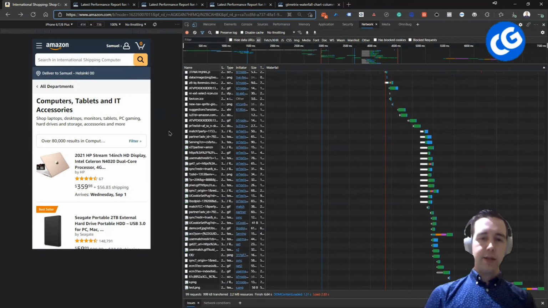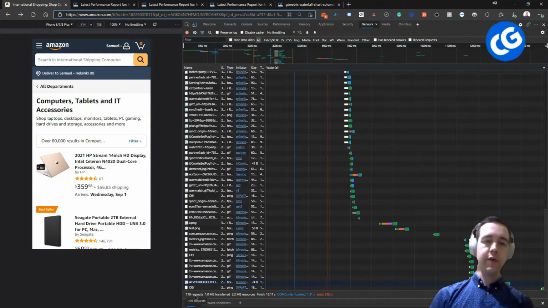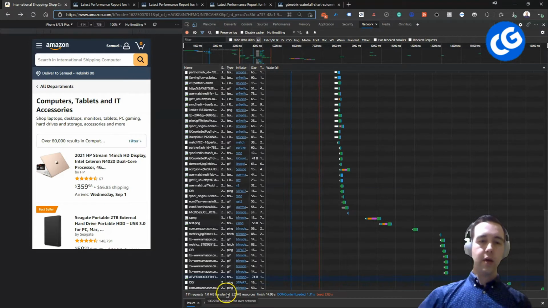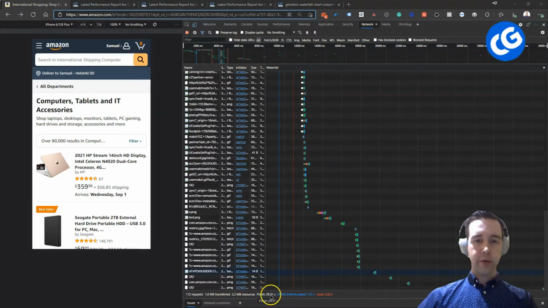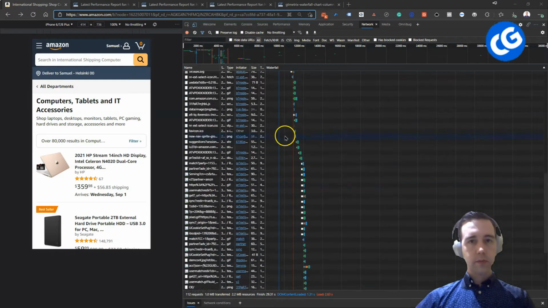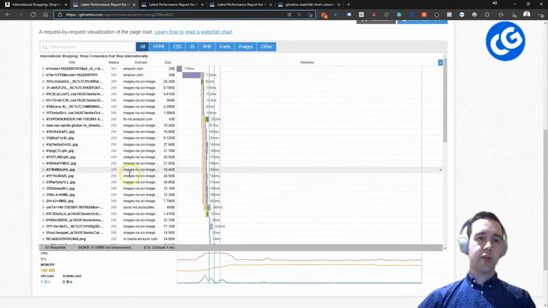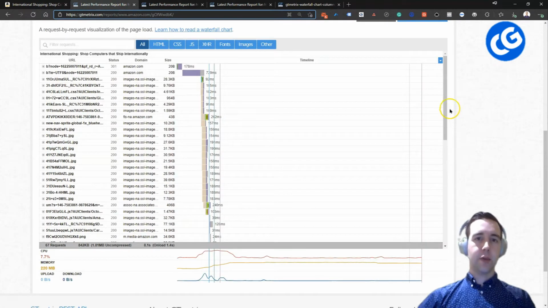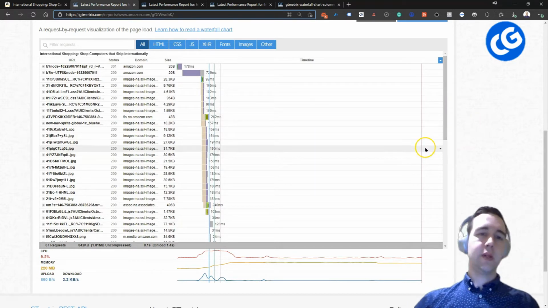As you can see, it's loading and it will give you data here in terms of how many requests, how many pings back and forth there are between your computer and the server, how much data is transferred, and what's the total amount of resources. For example, you might have something saved on your computer already, and then you have the finish time. And there are a couple of other metrics here as well. The main thing here is the waterfall report. Let's jump back into the GTmetrix part. This is a fairly similar report. It's just, in my view, a little bit easier to read and comprehend, so I'll use this for the explanation.